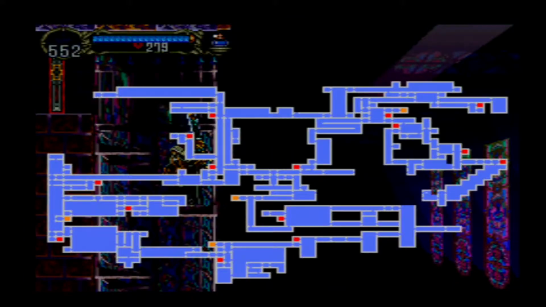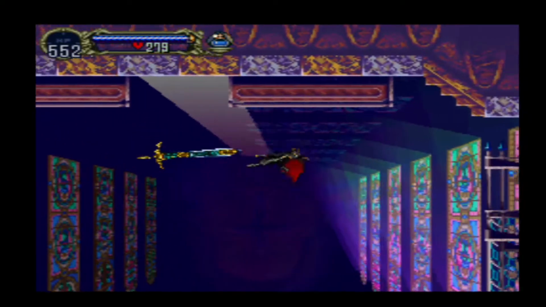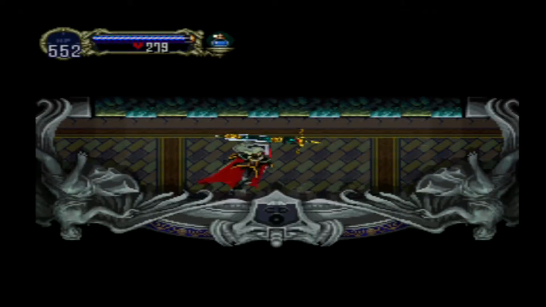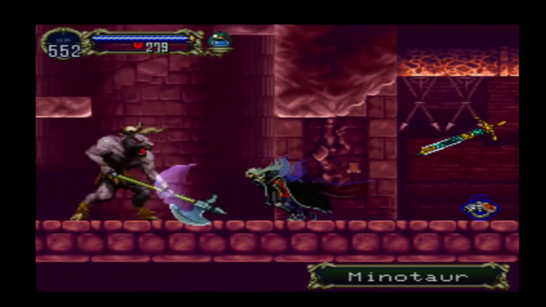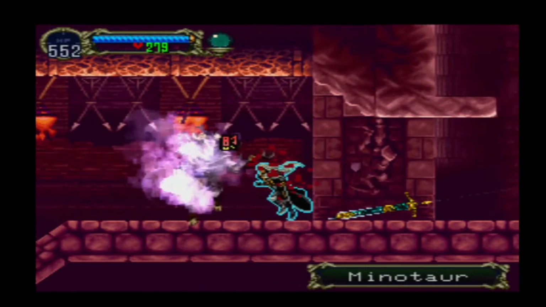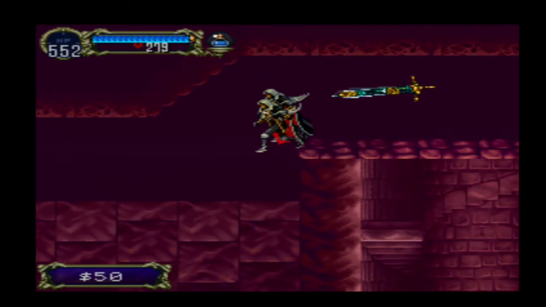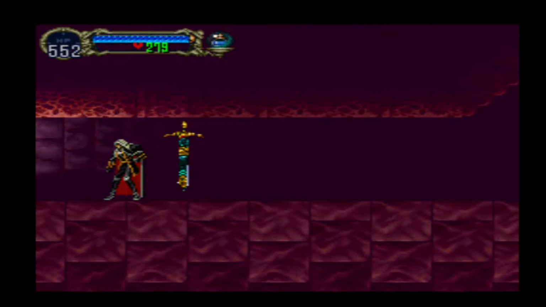Coliseum from here too. Do I want to do the Coliseum now? Ah, sure, why not? It's a small section. We're right in the boss room and we get a secret. Minotaurs are now regular enemies. Fight a boss. Spoiler warning, I hope you guys are ready for this fight. It's a blast from the past.